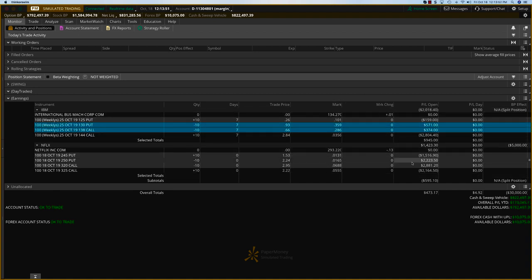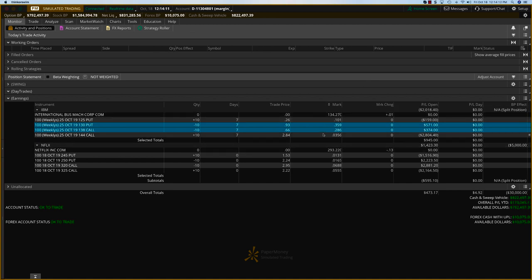So one very good and one not so great, but that's the nature of the earnings game. Ultimately what a stock will do after earnings and how their report comes out is something that nobody has a clue on. And so you can get some great opportunities, but you will find some ones that go out of your range. And so IBM is probably about a $400 to $500 loss, and we have Netflix, which is a complete winner at $1,450.